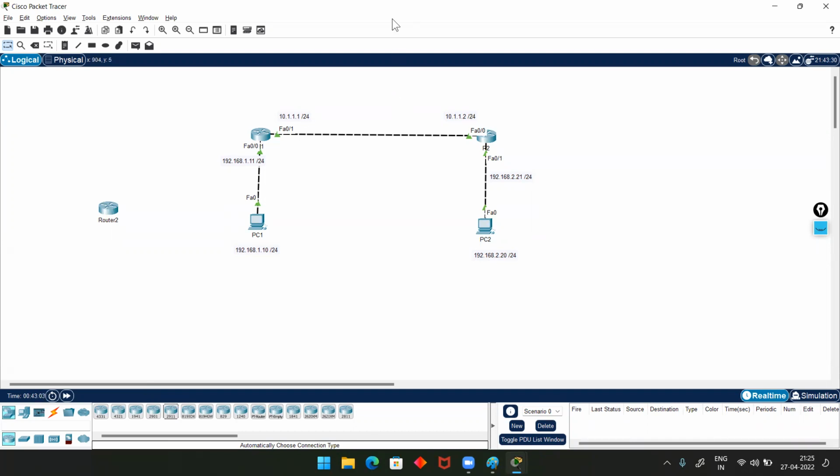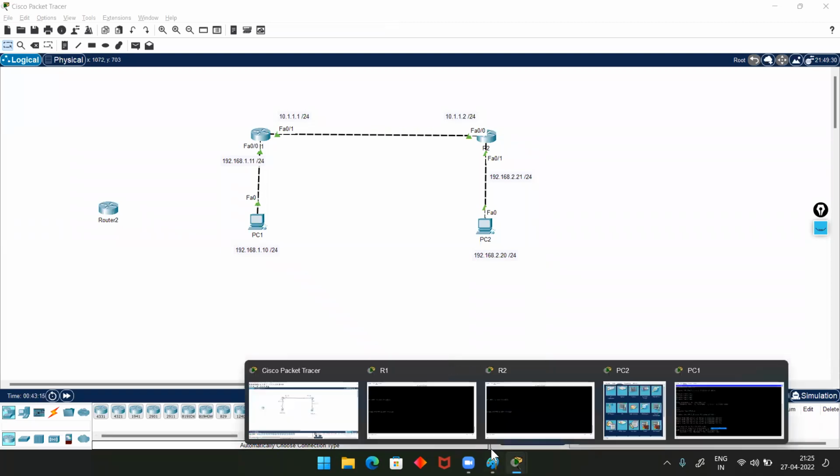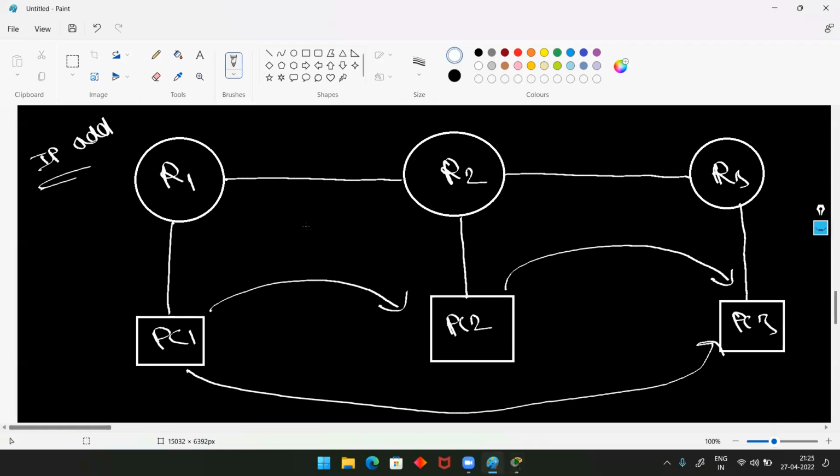All of you understood? Yes, sir. So in the next class, I will ask everyone, first of all, about this topology. Once you work on this topology, then you can proceed further, guys.